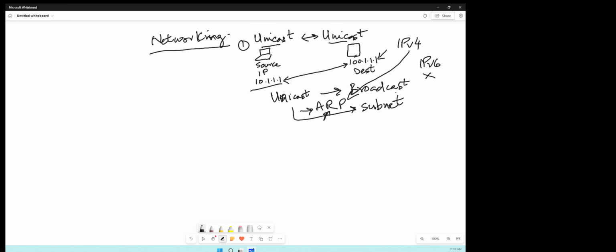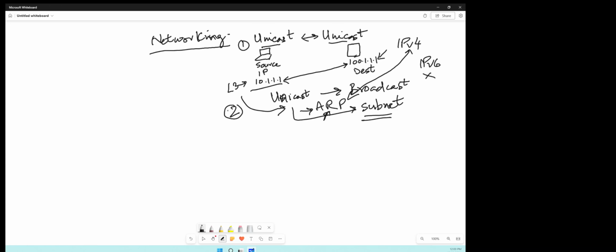So we'll talk about that later. But ARP is pretty much IPv4. If you've got IPv4, you're ARPing. Your PC, your switch, your firewall, your router, any L3 device that's got an IP will ARP. And that's unicast to broadcast, basically, on that particular subnet. All right, so that's one.